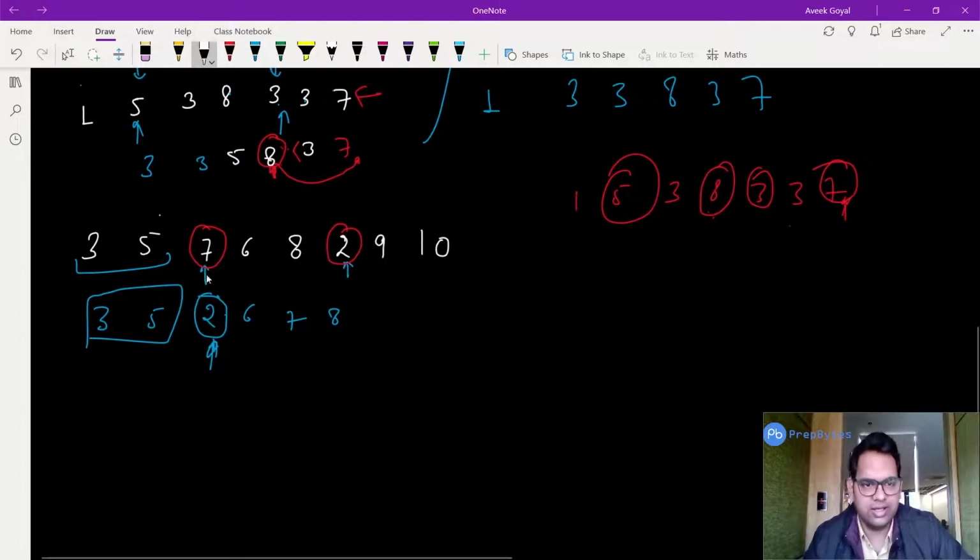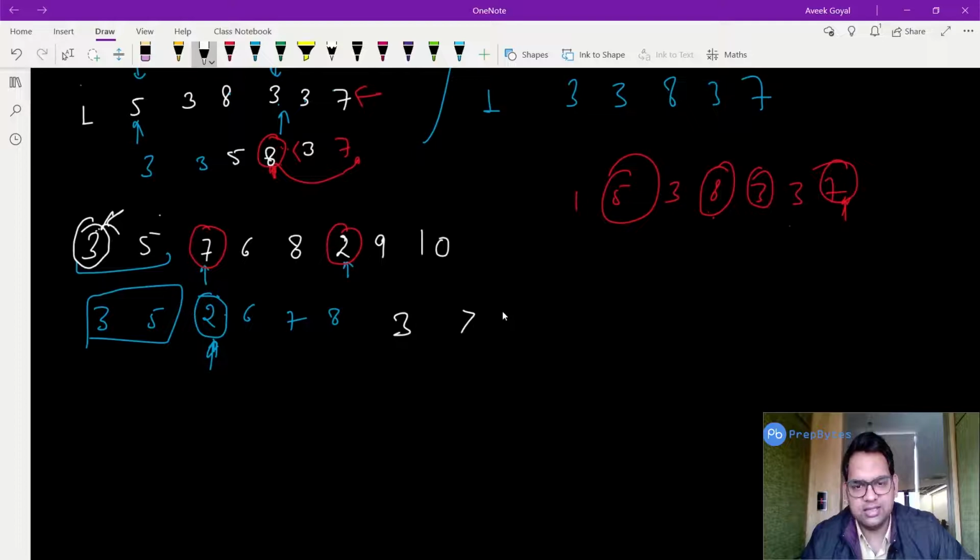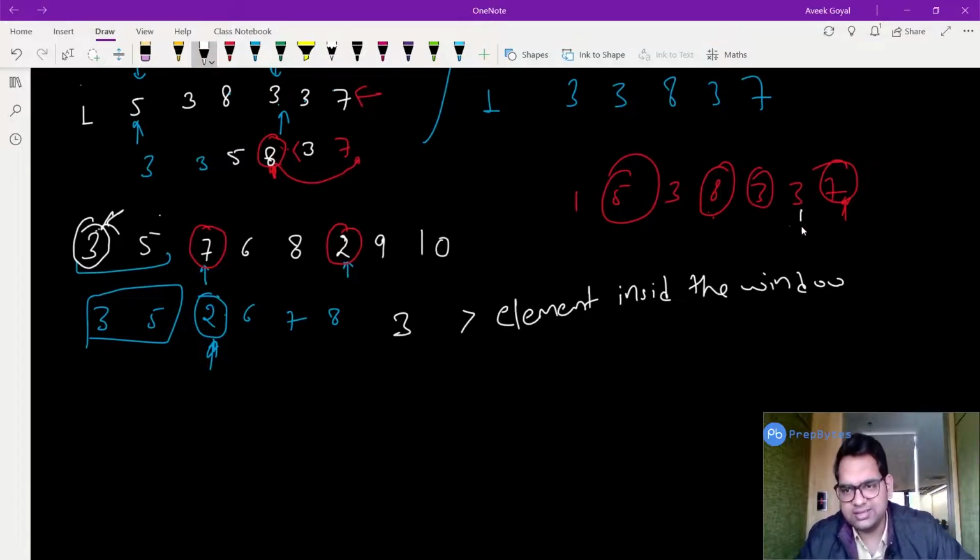And in this particular case, we need to sort from the beginning, because this 3 is actually greater than the minimum element that is present inside the window. And is this 3 smaller than an element that is present inside the window, correct?